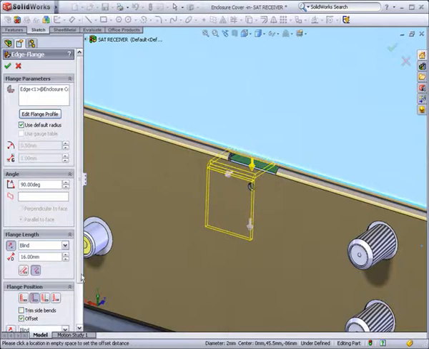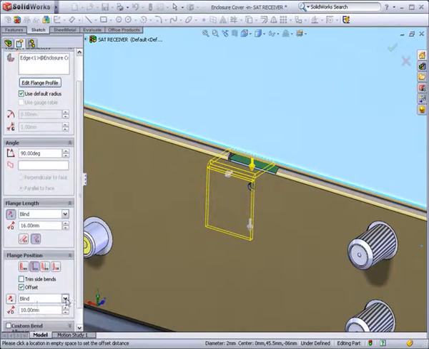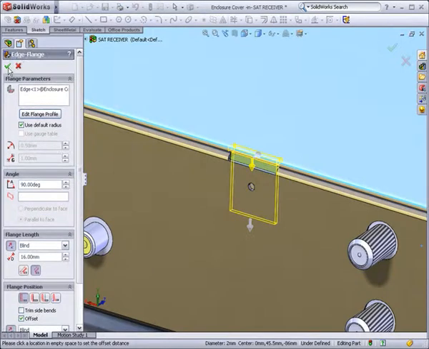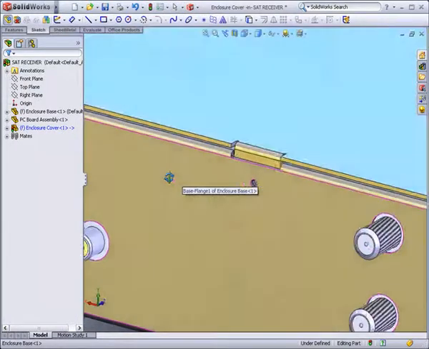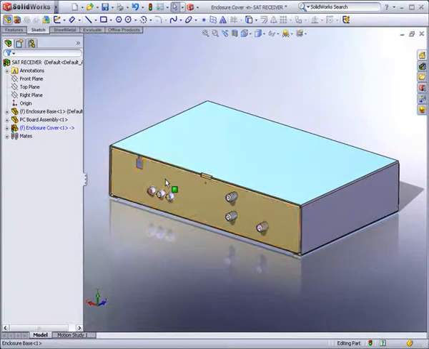If we leave the flange as is, it will be on the outside of the chassis. However, our design requires the flange to be on the inside. Again, this is easy to do. Simply select the offset option for the flange position, and then specify exactly where you want the flange located. SolidWorks also automatically adds relief cutouts for you to complete the flange. At any time, you can work with the part in its own window without the rest of the assembly.